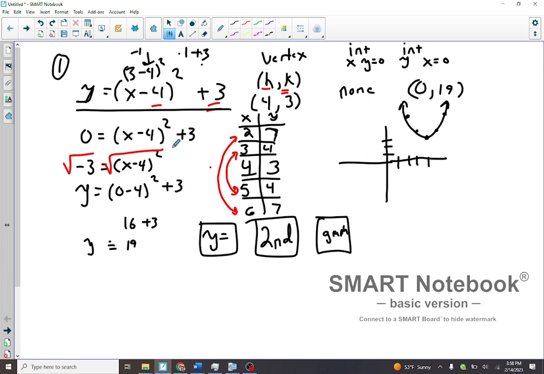Yeah. You plug in a 7. No, I'm not plugging in 7. I'm plugging in 2. Are you able to check it? Because it doesn't work. For what? If you plug in a 7, see if you get 7 for y? Oh, yeah. Okay. Why'd you put 0 in 19?